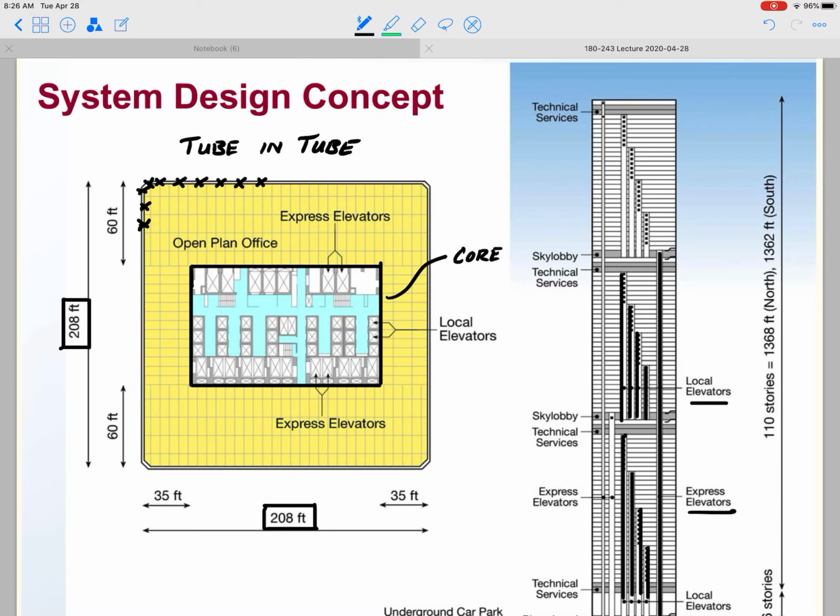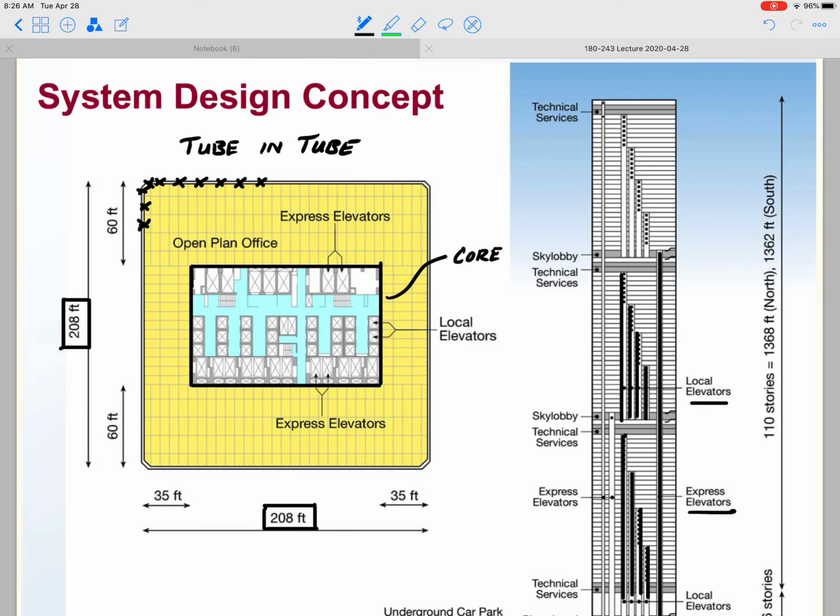So if you've ever had the chance to get into something like the Empire State Building, and I suggest you do if you have the chance, what you'll notice is that it's sort of a forest of columns, right? The only way they could put that building up at the time that they did, and I think it was the 20s, was by relatively closely spaced columns. And the sense that you get when you're in that building is sort of claustrophobic because there's just so much structure around you.